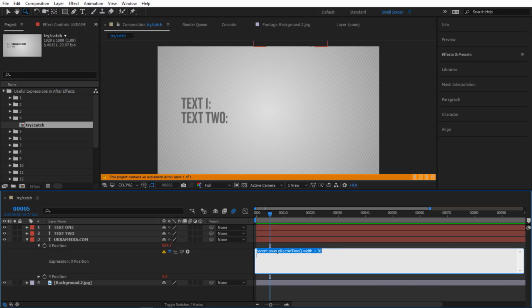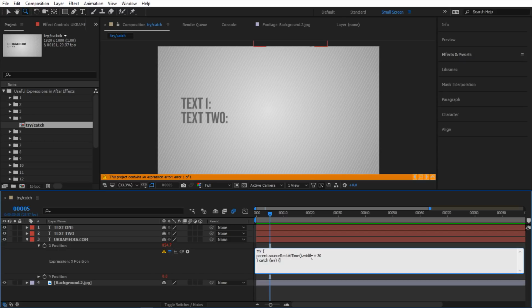Obviously something is messed up with this expression because we don't have a parent, so it freaked out and gave us this error. To fix it, we're going to use this try catch statement, but it's very similar to an if else statement. I'll show you what I mean. I'm going to type try, and then open bracket. We're going to say try this statement, and if something happens to it, if it gives you an error, we're going to put this in here. We're going to say catch, and then in parentheses we're going to say error.